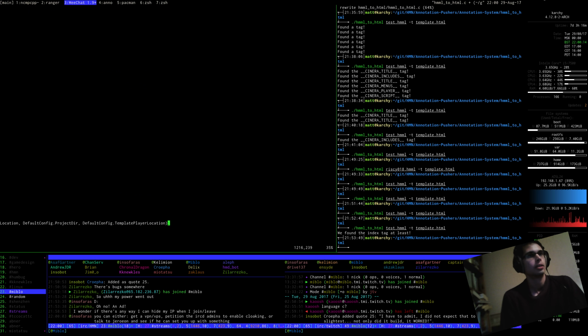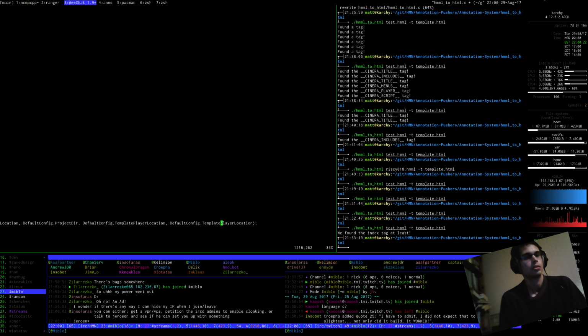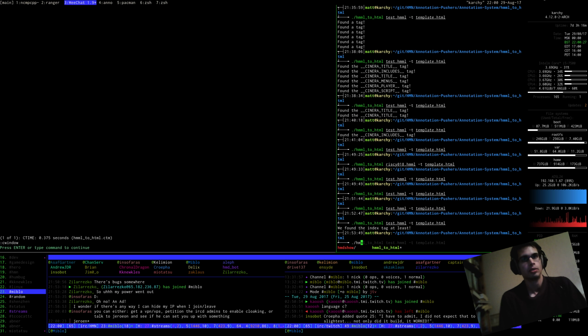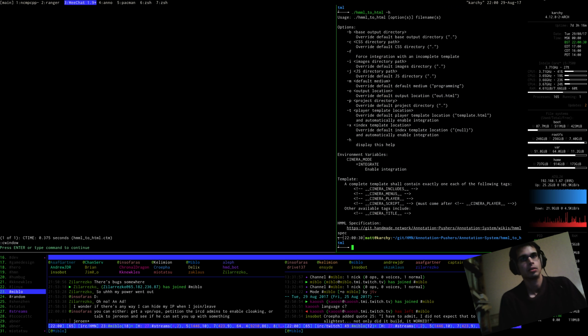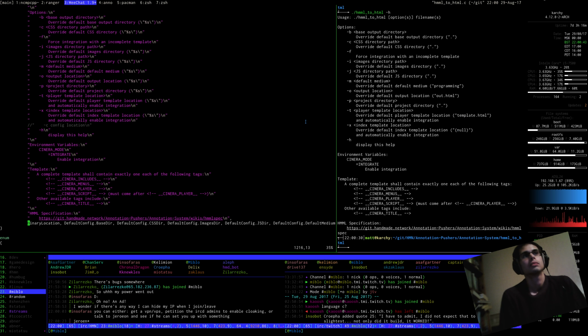And then I'll put this at the end inside. So it's just the same as this. Let me just see if that does anything at all. Index template location. Yeah, that's null. Okie dokie. So let's just set that, I guess. Default template. Template.